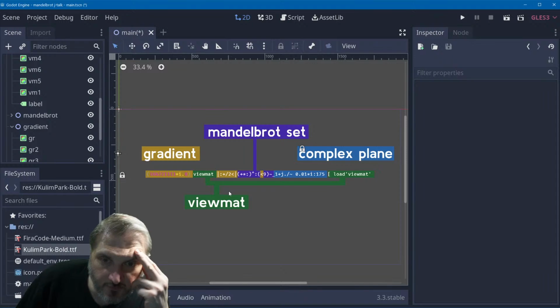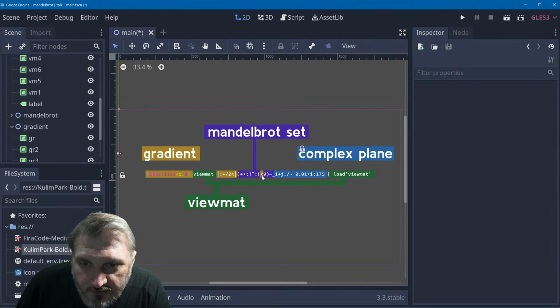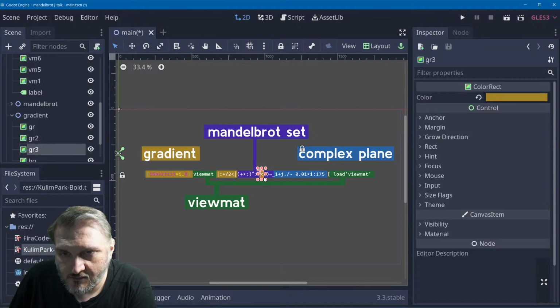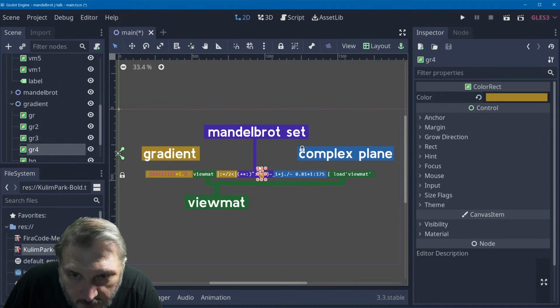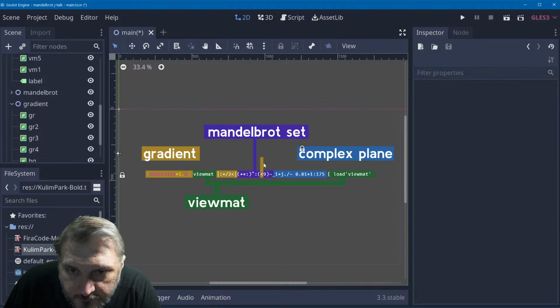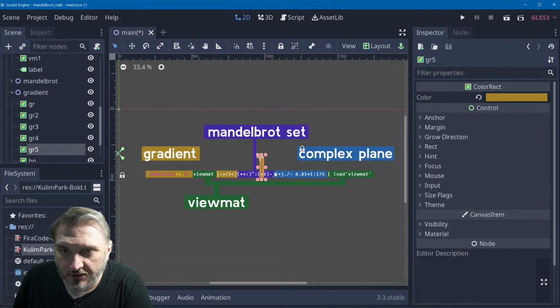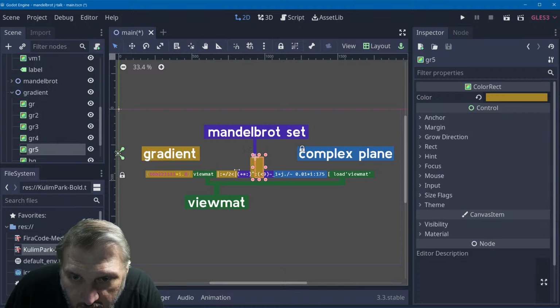And obviously these are not the right colors. Like this. Duplicate that and move it up a little bit. Duplicate it again and make three copies of it.